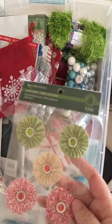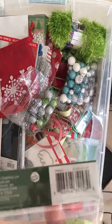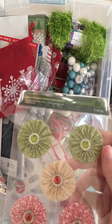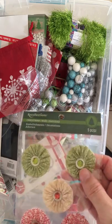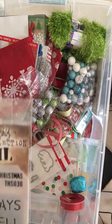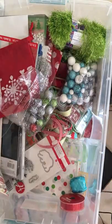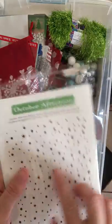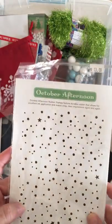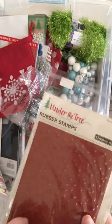Let's see, very old embellishments. These are really old, 2013, really cute though. Those would look cute on some rosettes, rosette centers. A stencil, Tim Holtz stencil. And then this October Afternoon background stamp, snow. I gotta use this. I have some ideas for this. But yeah, I have that in there.